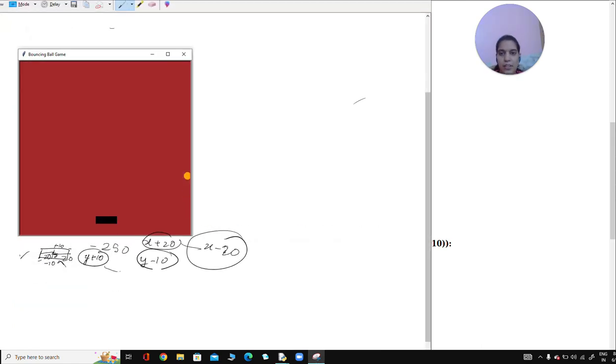So when I write for i in bars, it will take the first bar. It will take the first bar, check its position with the ball, and if it matches, it will hide the first bar. Next time when the loop executes, it will take the second bar. It will check the position of the second bar and the ball, and if the position is the same for both of them, it will hide the second bar.